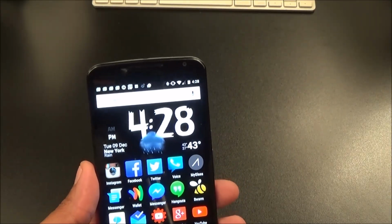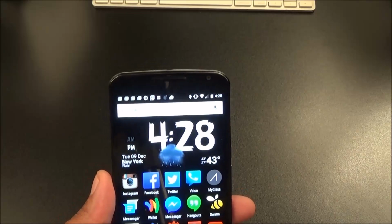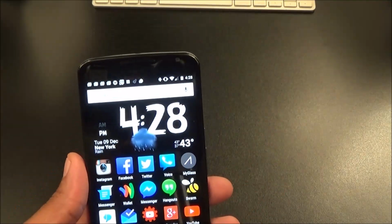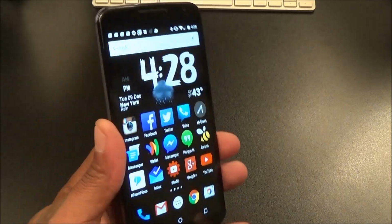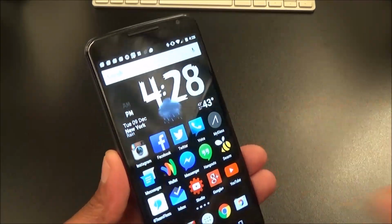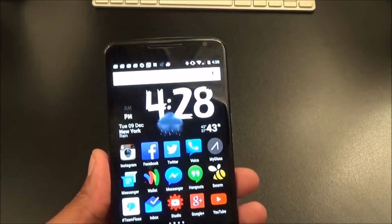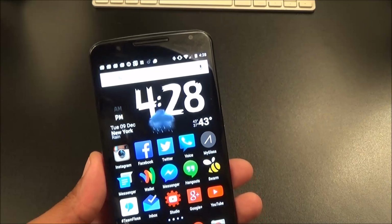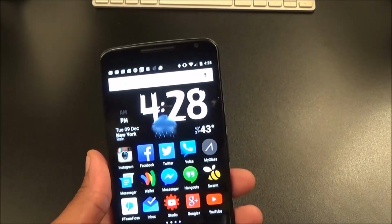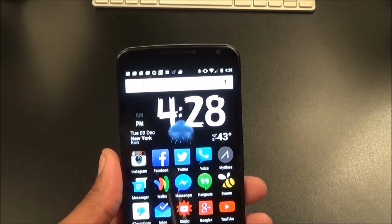This almost cuts out the need for me to walk around with my Nexus 7. There's no reason for me to walk around with that anymore. It's pretty much the same size. All right, so a big giant phone like this to me is a perfect size. Now, some people think it's a little bit too wide, but if you do a size comparison, you put it next to your iPhone 6 Plus, it's pretty much just a little bit wider. Now, I haven't had a problem putting this in my pocket. I haven't had a problem putting this in any of the docks in my cars.